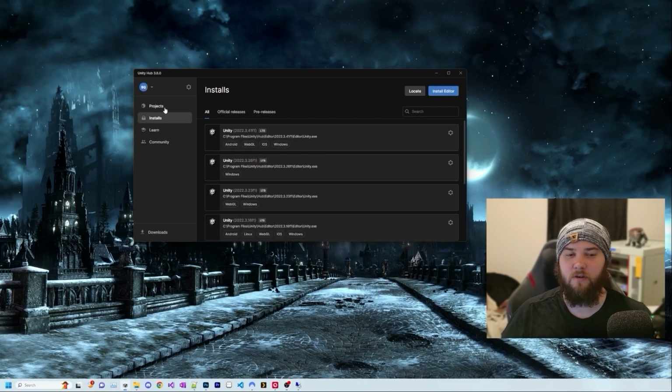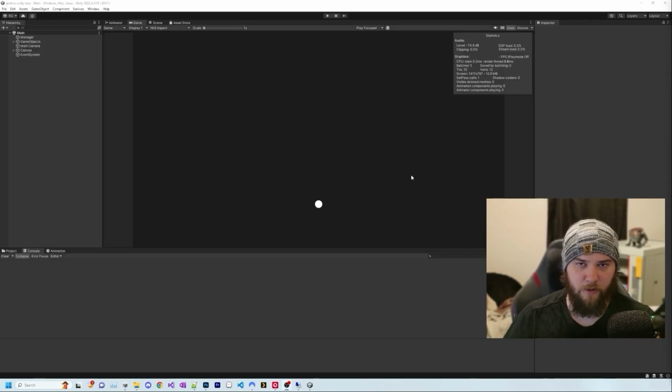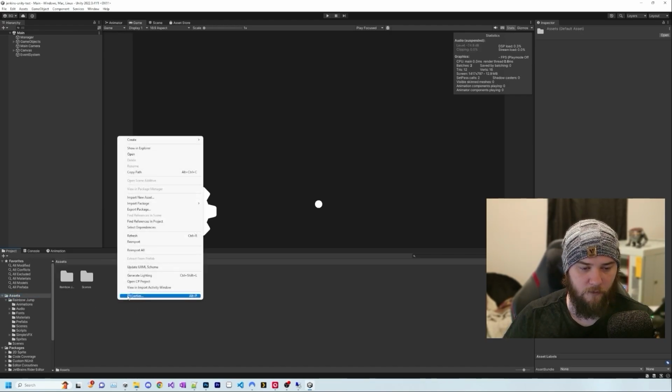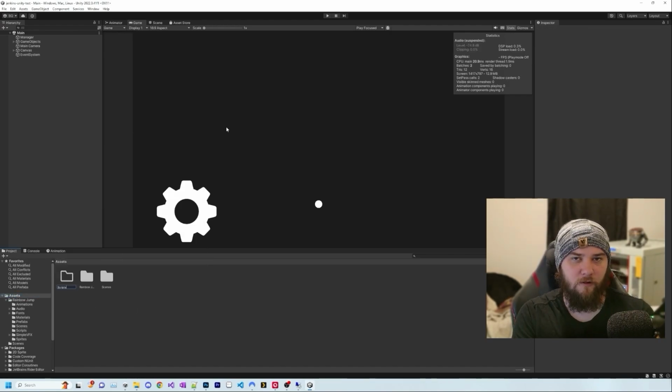Okay, let's go ahead and open up our Unity project. Now we aren't going to make any changes to any scenes or anything. What you're going to do is you're going to navigate to project. Under assets, I'm going to create a folder in here. I typically like to have all my scripts inside of a script folder, so put them in here.